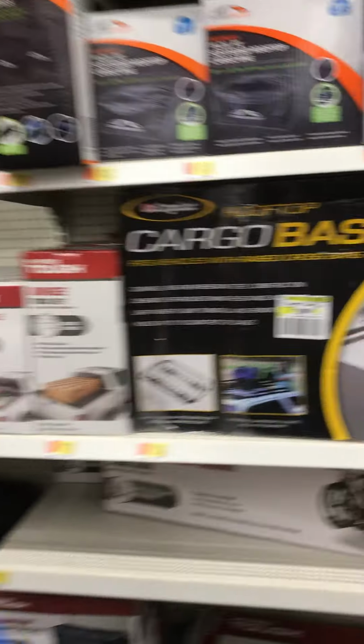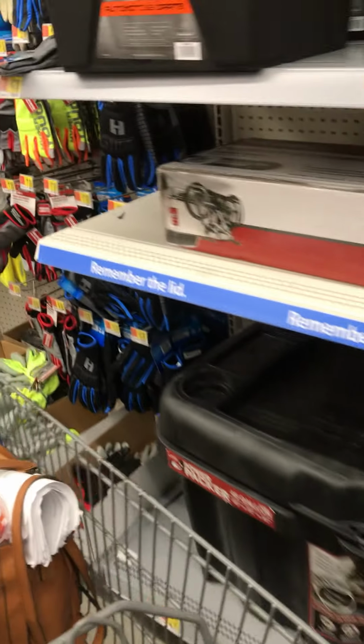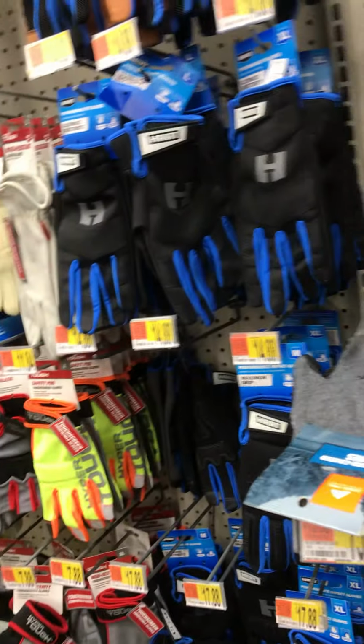It's just simple stuff. A cargo basket, if necessary. This is another one right here. Great. These toolkits are all amazing. You can use these and do anything. Look at this one. I need about two of these. You can put these in medical tools, anything. All stuff can go in there.